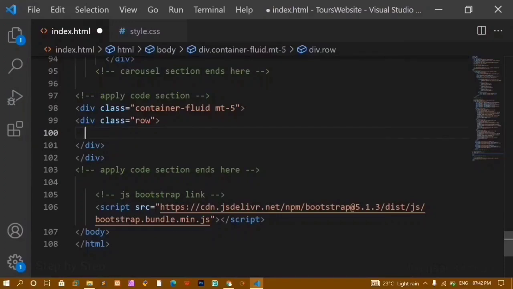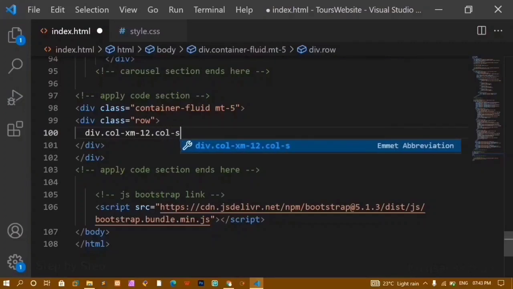So inside this first I'm just going to create one div, and in my extra small screen devices it should take complete width, so I'm just giving here 12, and again in my smaller screen devices also I need complete 12, and in my medium screen devices I want it to take 3, and finally in my larger screen devices I'm just giving here 2.